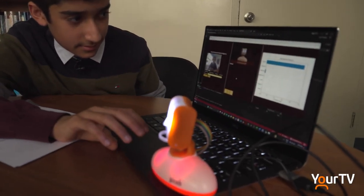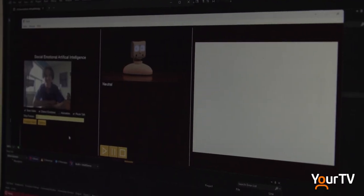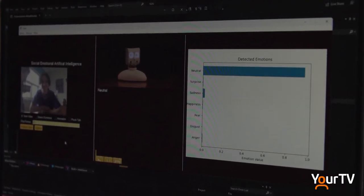Stationed beside a computer, the robot helps during moments of stress, like when studying or taking exams. If it sees that you're feeling stressed out or angered for a long period of time, it'll say: 'I see you're angered, do you want some help?' This gives them the feeling that someone wants to help. And if they choose to get help, they can get a video playing, some music, or a breathing exercise website — it's all up to them.